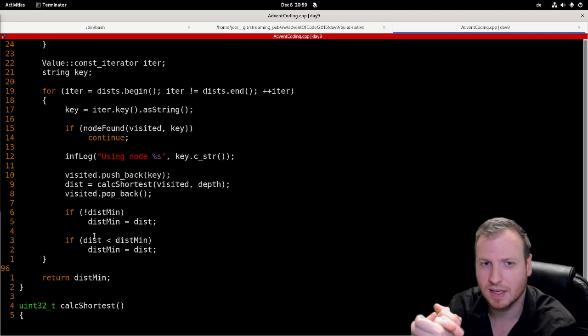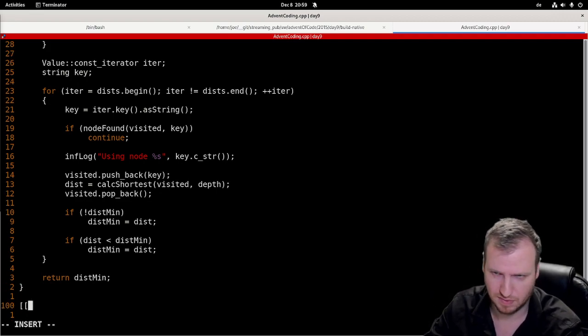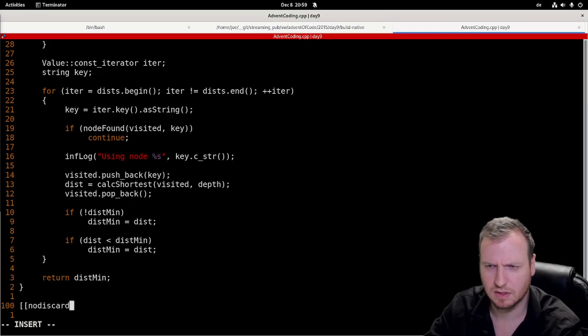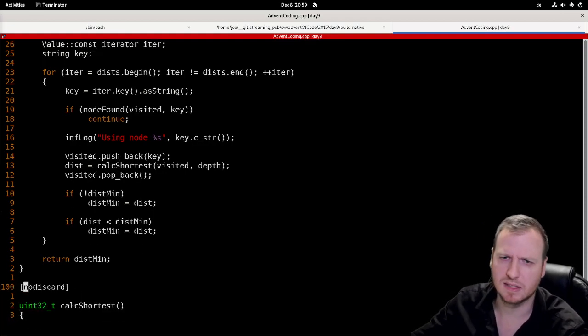There are so many keywords in the new standards, like I think I saw something like no discard, and I don't know what this means.